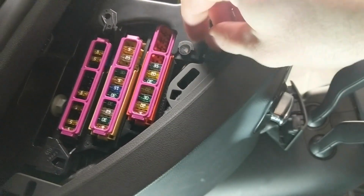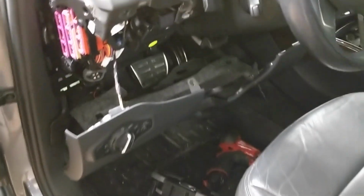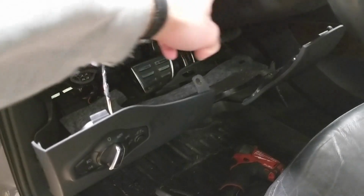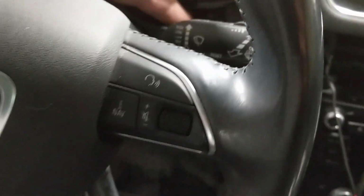I'm going to have to get a ratchet to get to the ones that I just pointed out that are behind the column. Once you remove them, there's 4 screws total. There's one right here, one right here, one down in this corner and one down in the bottom right corner. There are none over here. The one that I saw here, I think that holds the cluster in place. It doesn't hold the kick panel in place.